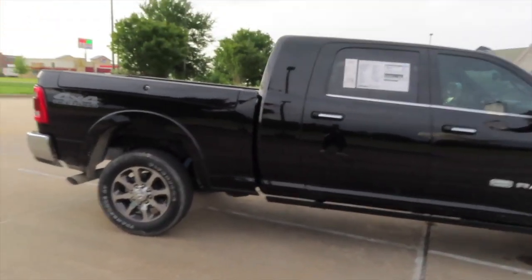Now it don't have the lift kit like the Ford does. So of course I would have to put my own lift kit on there, which I'm perfectly fine with. That means I ain't gotta pay $20,000 for no lifting wheels. But bam! Look at this, man. This is insane. I promise, bro.